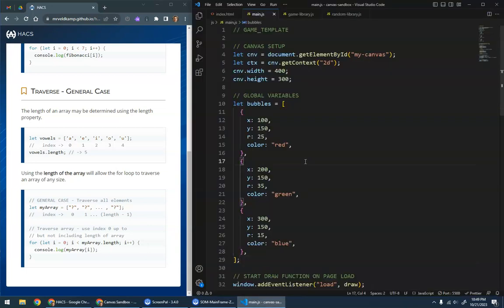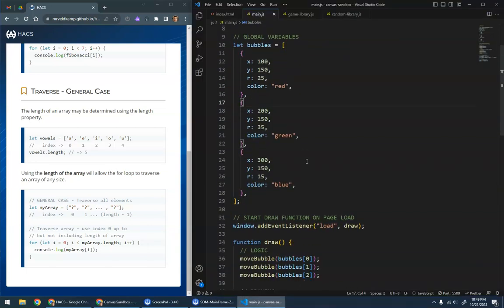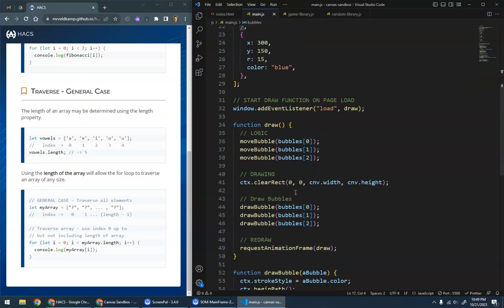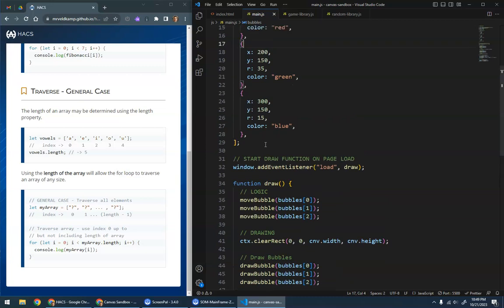So what I want to start with here, we'll get to the traversing in a second. Actually, let's do that first. Let's add a couple more bubbles here. I'm just going to copy and paste this.